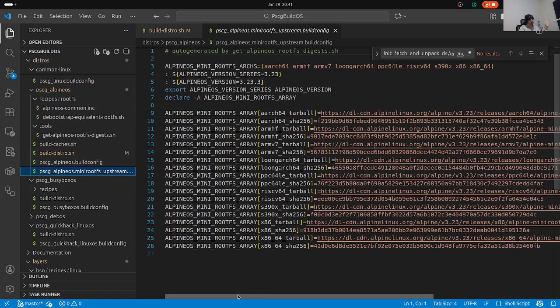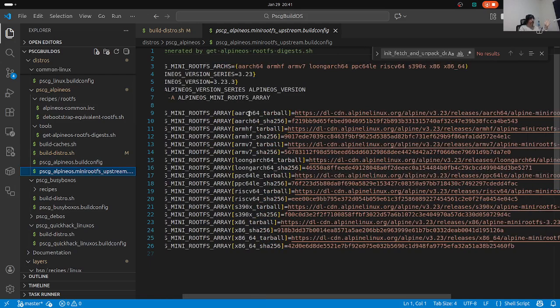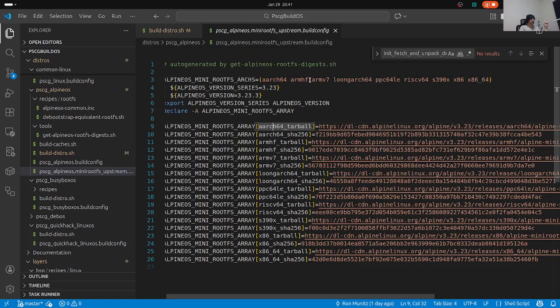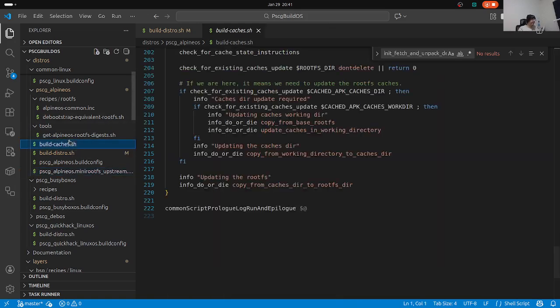So I did not type it by hand. I made a loop, and we have an adjustment for each architecture, and this is how it will look. Okay, and these are the list of architectures that are supported. So it fetches and unpacks it, and we set it here.